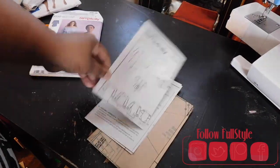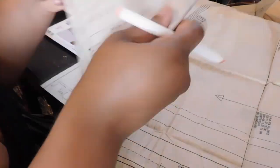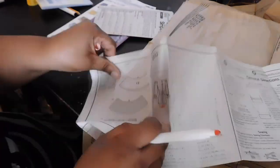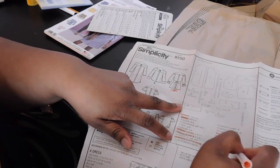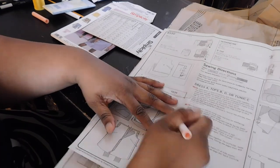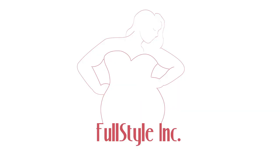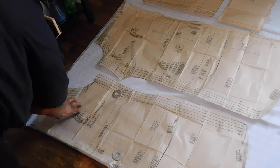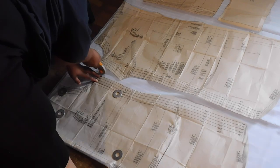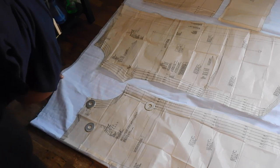As well as some single bias tape. First thing first, we're going to lay out all of our pattern pieces and go through our instructions before we cut anything. We're going to highlight all of the pieces we need to cut as well as all the instructions pertaining to the view we'll be working on. This is important to do before you start cutting so you're not confused once we have done that, we're going to cut out all of our pattern pieces, lay them onto our fabric, and cut. I did elongate the front and back pieces so they fit to about a dress length on me.